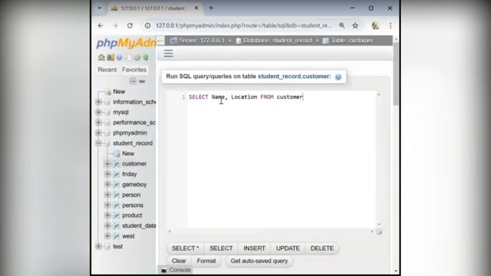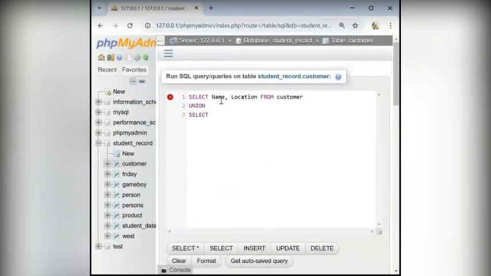Then I use the keyword union. There's no need of putting join this time around. I say union. So union is just the combination of the two tables. Then we can now say union select.